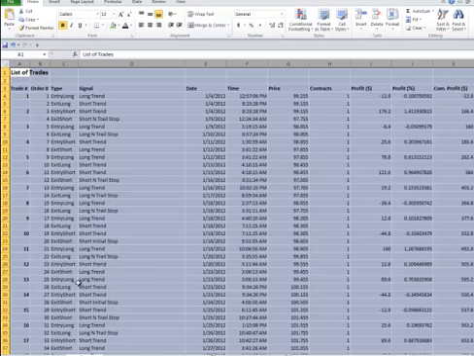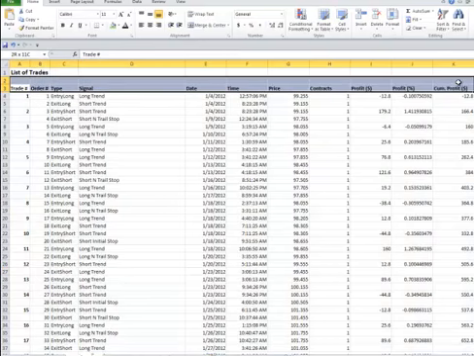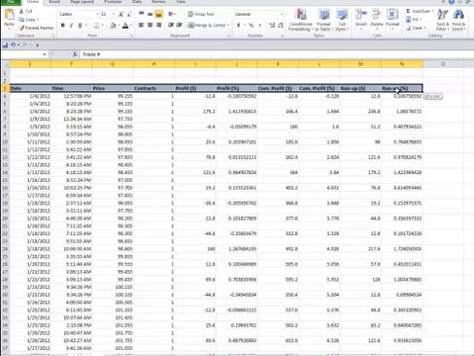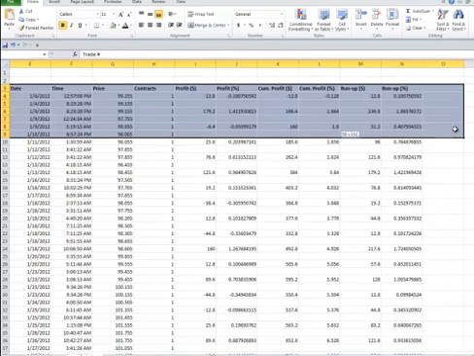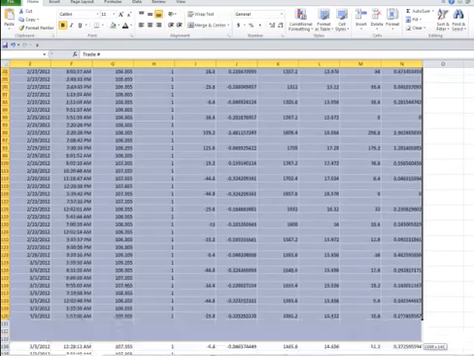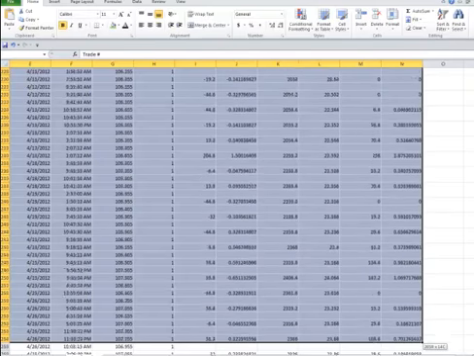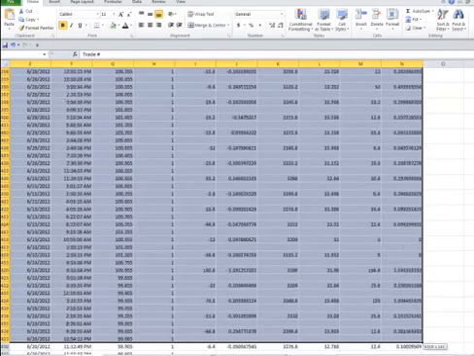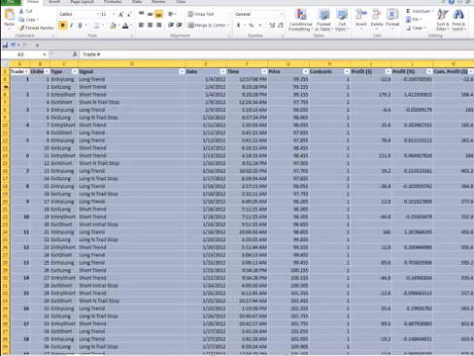Now once we've done that, we go back through the process that we do with our TradeStation imports, but this is Multicharts. So we just highlight this entire area, everywhere where there's text, including all of the trades that we have as part of the performance report. You can see we've got a lot of trades here, so we'll get right down to the bottom. We've highlighted all of that data, and we'll go filter, so that means it's all filtered.